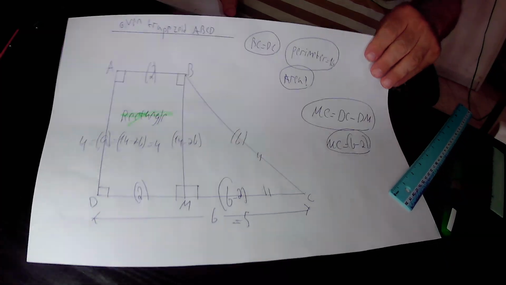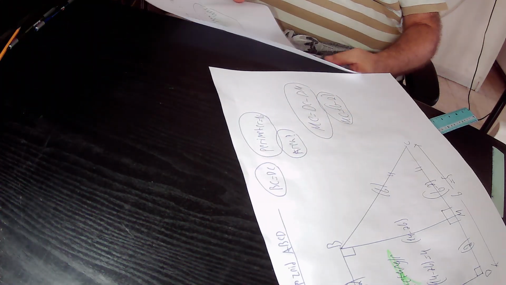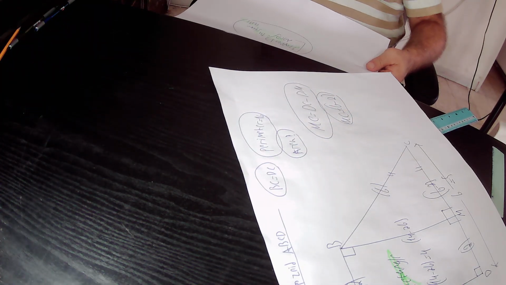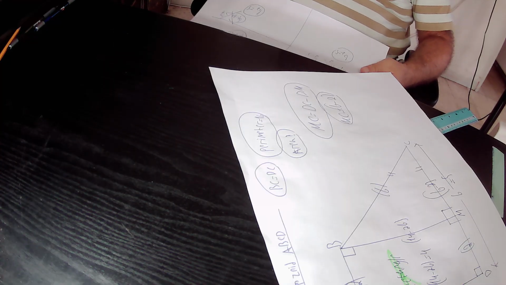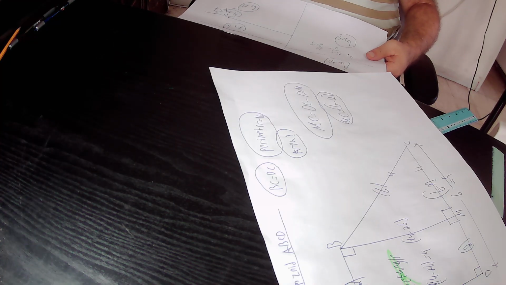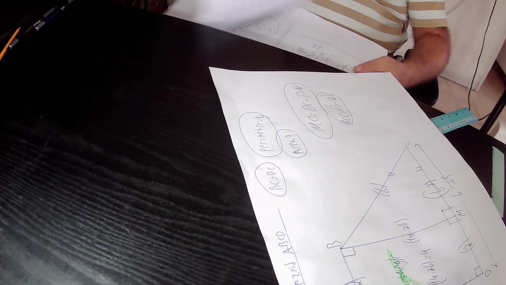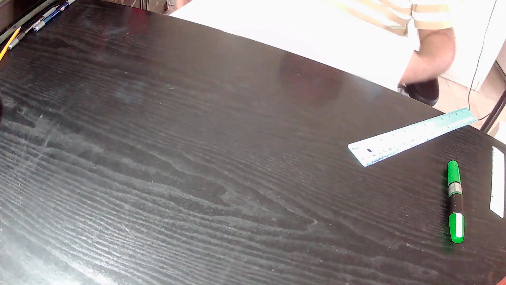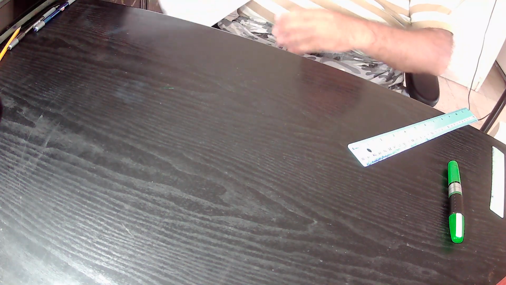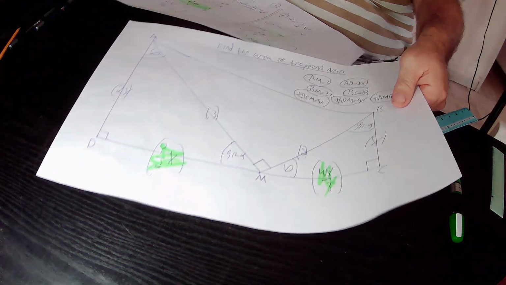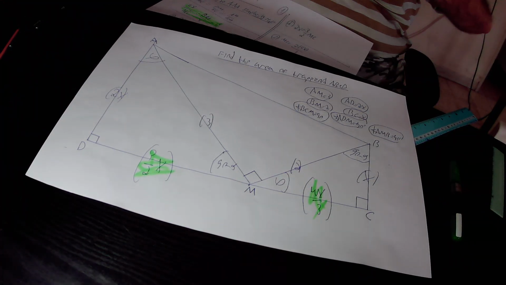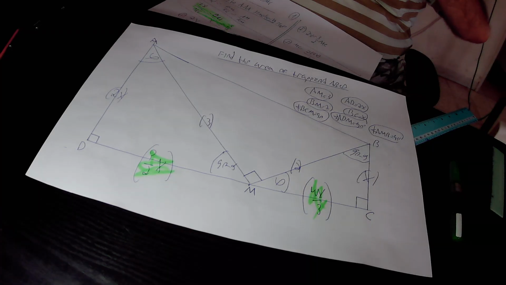We finish with the first question. In the next step, I present to you the second question, and we solve the second question of this lecture. The second question, we have to find out the area of another trapezoid with the same name, trapezoid ABCD.